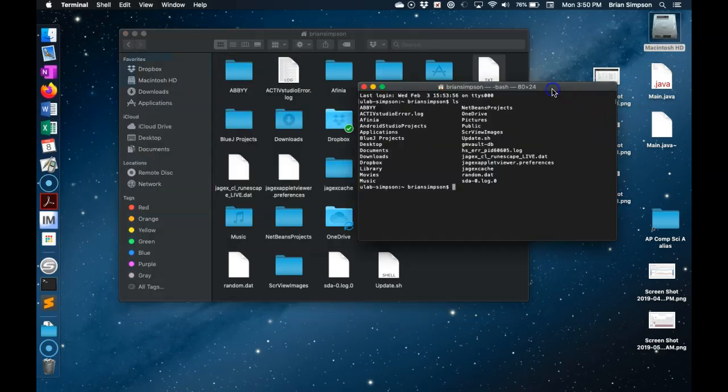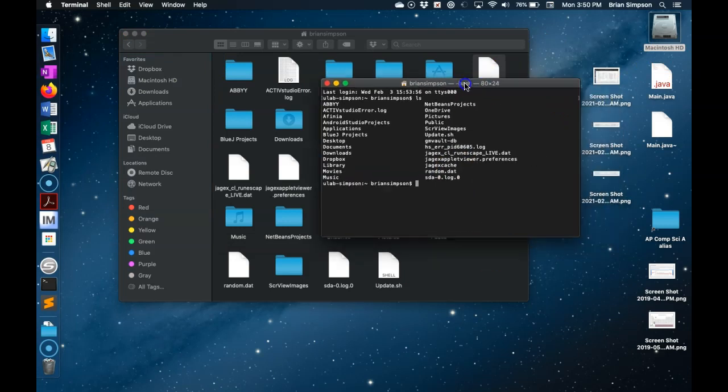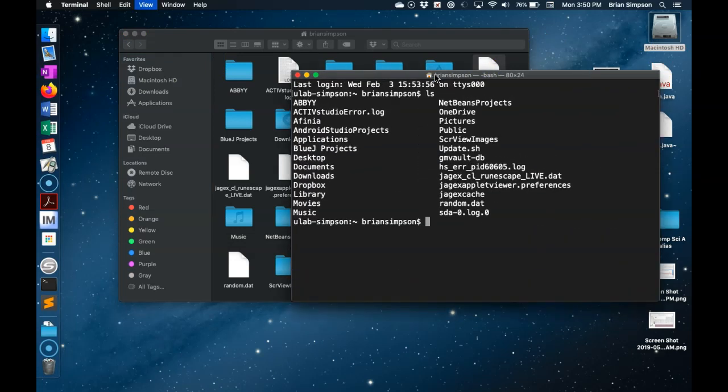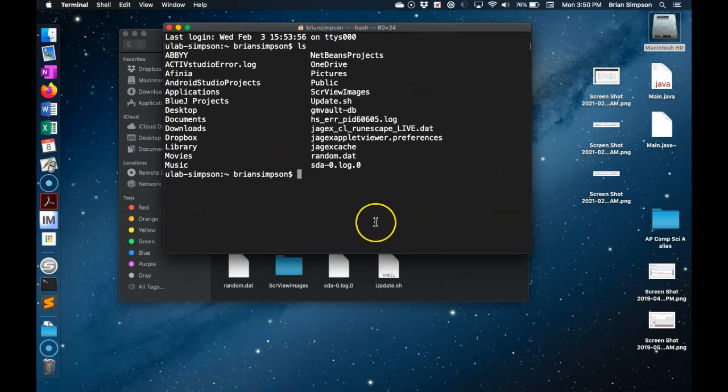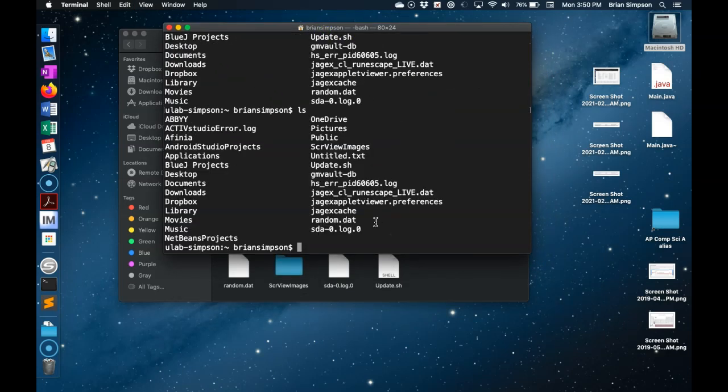Right? Now if I go to the command line, or back to Terminal, let me make this bigger. Hold on. If I go back to Terminal and hit ls again and look for that file that I just made, here it is, untitled.txt. So ls shows me the files or the folders that are in the current folder where I am. I'm in my home directory because it says so right here.